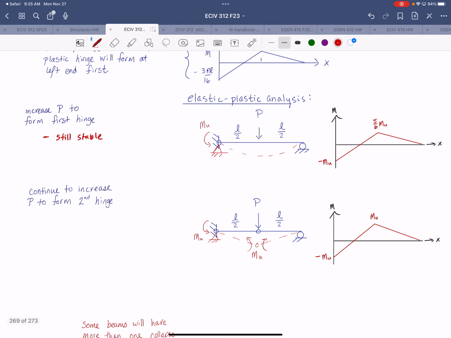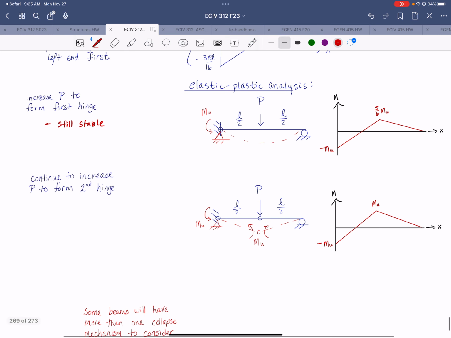Continue to increase that load until you have reached ultimate moment at that second location. Then you have formed the second hinge, and once both hinges have formed, then you have collapse.